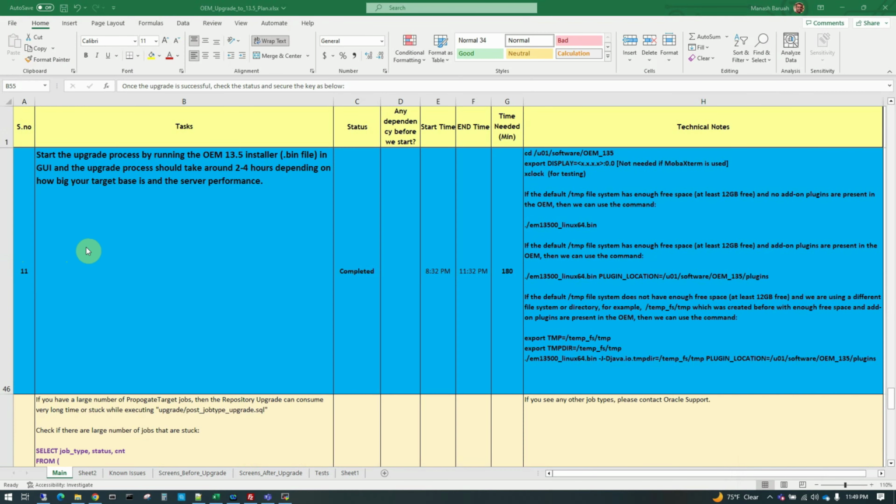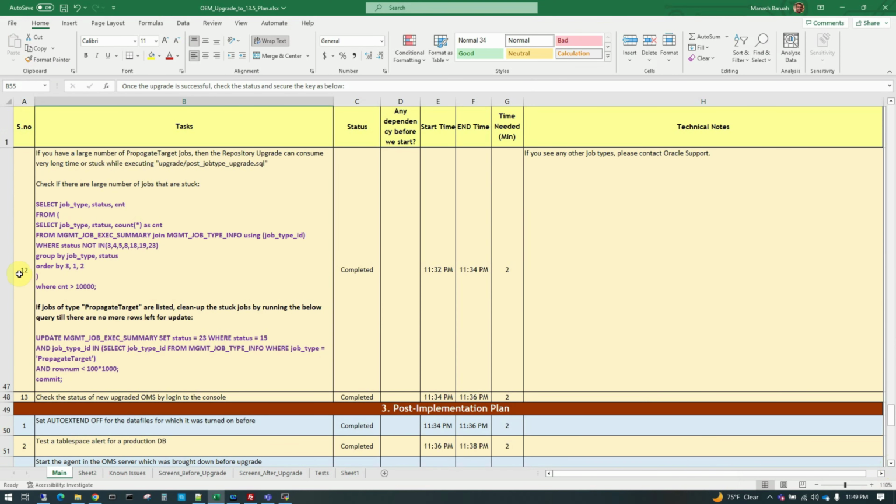So we have completed the OEM upgrade process with the step number 11, and next, the step number 12 we didn't have to execute. It's related to detecting any stuck jobs which is causing the upgrade process to take a very long time, like 6 to 7 hours. The SQL statement to detect and clear the stuck jobs are given from My Oracle Support, which is given here. So we don't have to execute them anymore because our upgrade has been successfully completed within the expected time period.